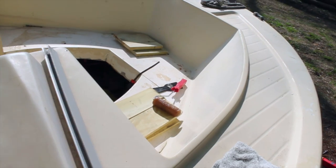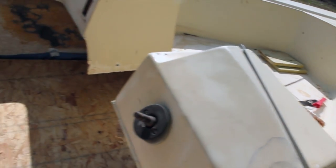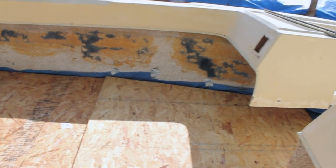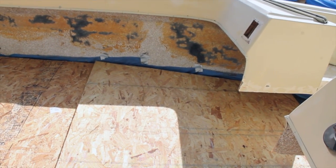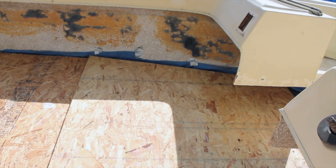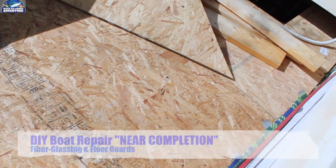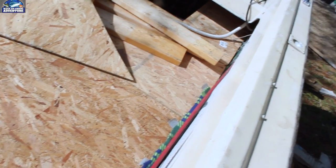Those little chip brushes, they work good on certain applications, but the best thing that I've learned is to wet the surface with fiberglass resin first before you put your chop strand down and before you put your fleece blankets down. Got the fleece blankets going up the wall so I can pull them over the edges of the board.